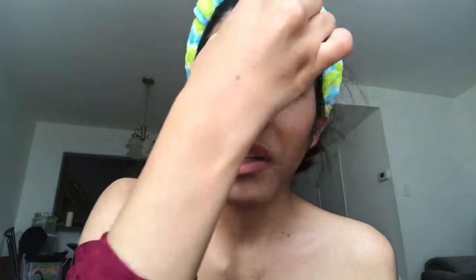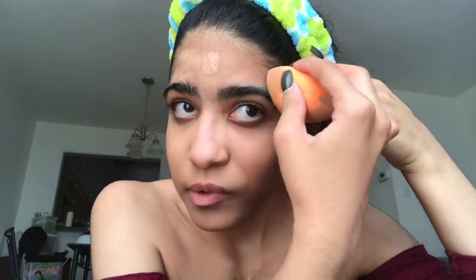Sometimes when you're rushing you don't really have time. I like to use a beauty blender because it goes kind of quick. I feel like using a brush is better but it takes up a lot of time. I take a long time to blend it in because I want to make sure everything is blended well, so I'm going to speed this up.